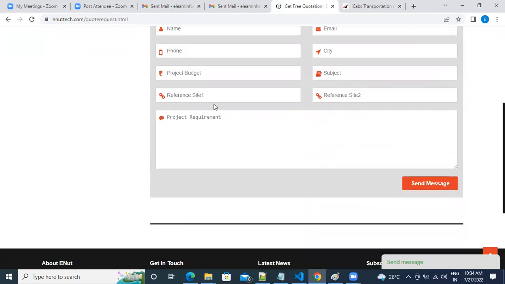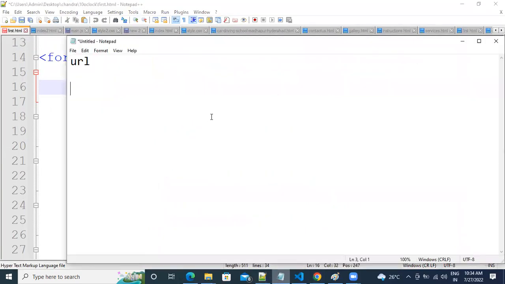So if you want to do this validation, again, what are you going to do? Simply, first we have to check whether it is empty or not. Then what are you going to check? Whether the user entered a valid address or not. So how are we going to do that? Again, you can write a regular expression. What is the regular expression for this one? Let's try to implement that regular expression here.